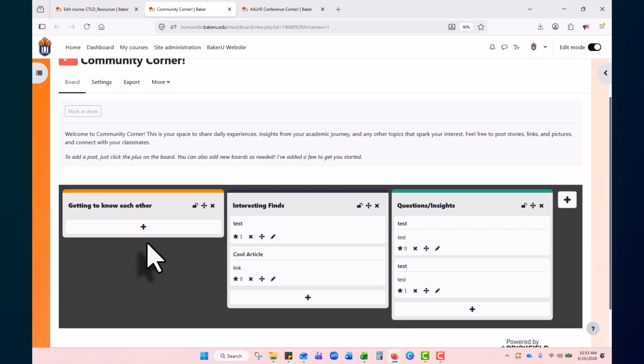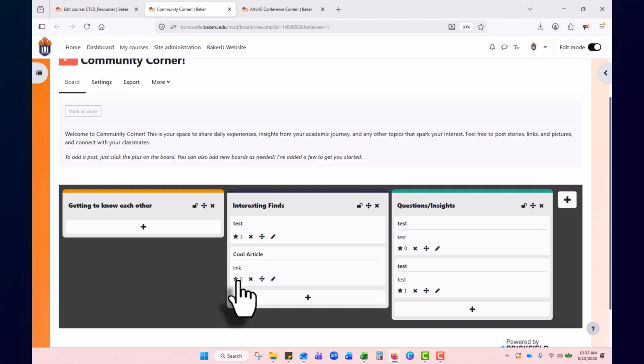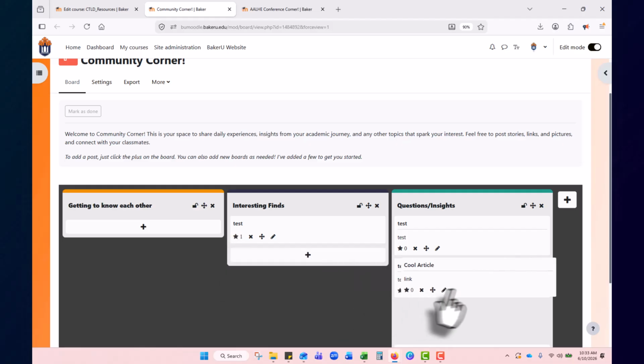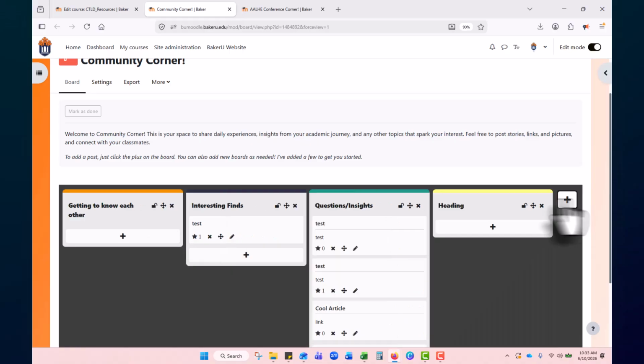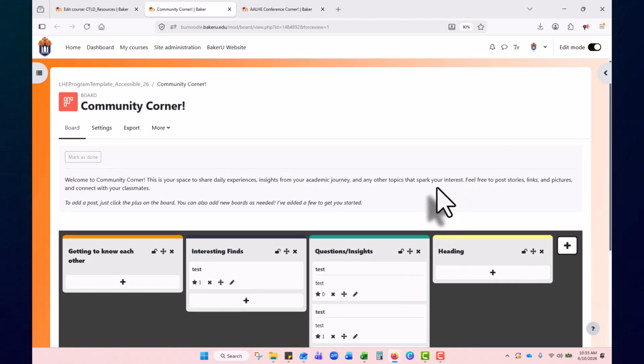Like photos or anything. And you can see that if you want to enable it for students to upload it, you can do that. Or if they want to move it around, they can drag it to a different board and move it around. They can also edit it or even just delete it from here. They could even add a different heading and change that if they have more sections that they want to work with. It's just an interesting tool that I wanted to make sure you guys were aware of.